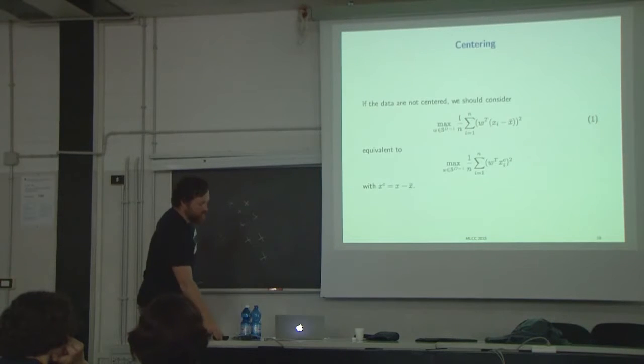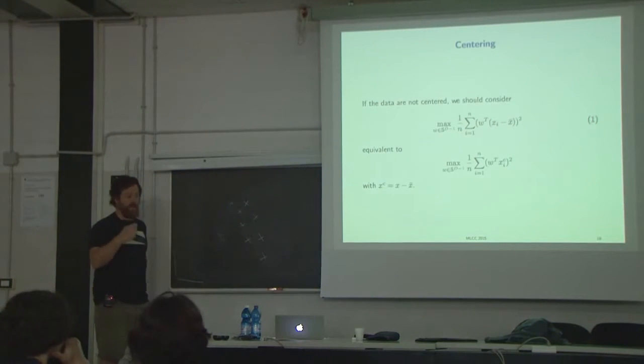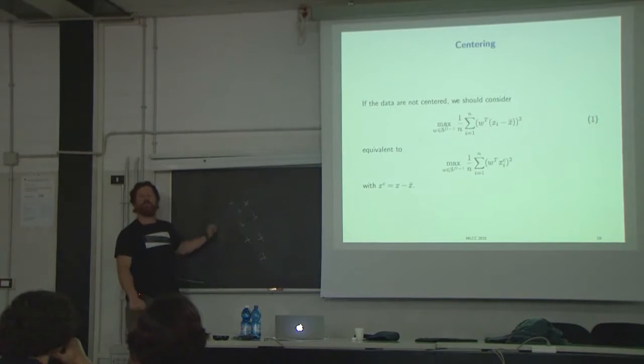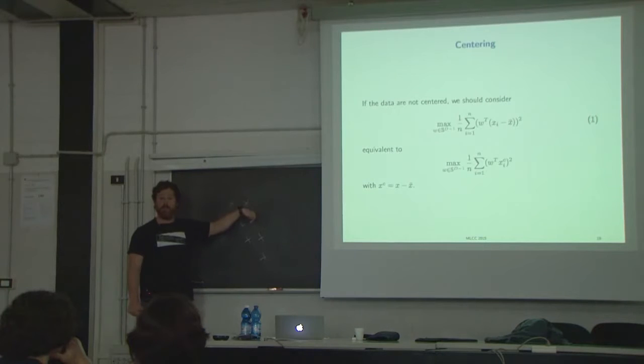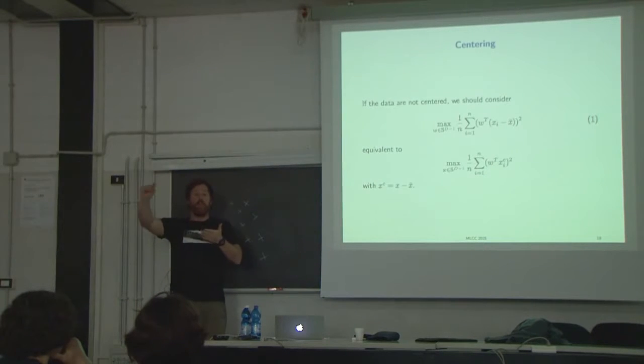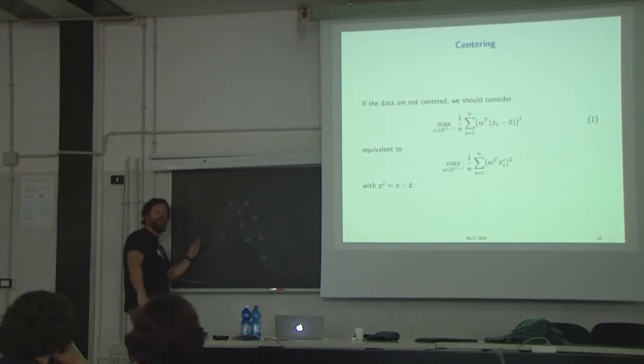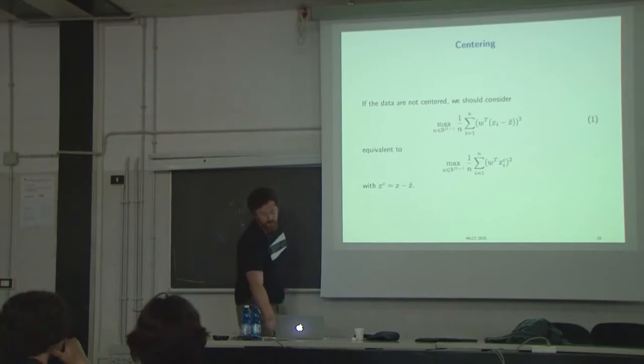Right, so let me go back to the other comment we were making, which was we realized that the origin here, and the center of mass of the data, plays a special role. And what we want to do is to go from pure projection to this new stuff where we first change the origin and then we project. That's what you call an affine projection, okay? It's like when, instead of a linear function where the intercept is 0, you now change the intercept. Instead of taking a line that passes through the origin, you take a line that passes through somewhere else. And that's what you're doing, okay?